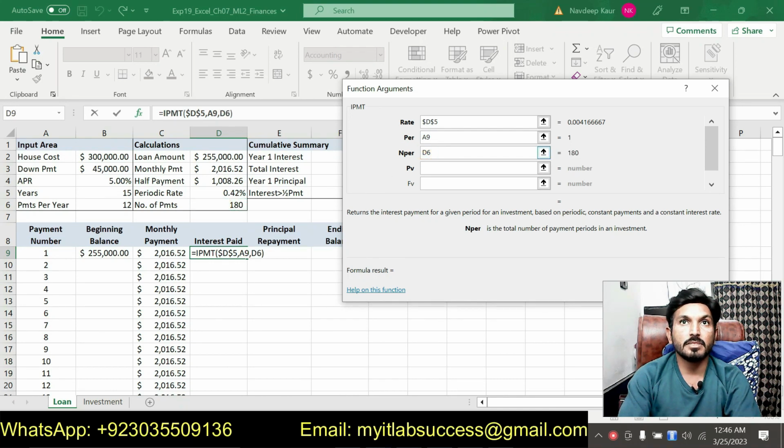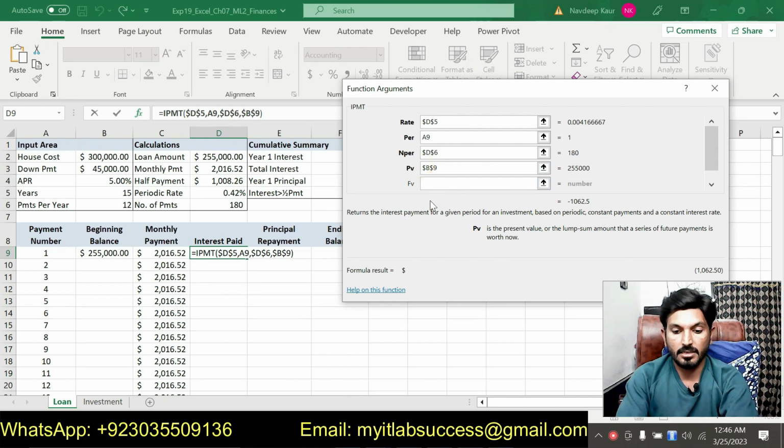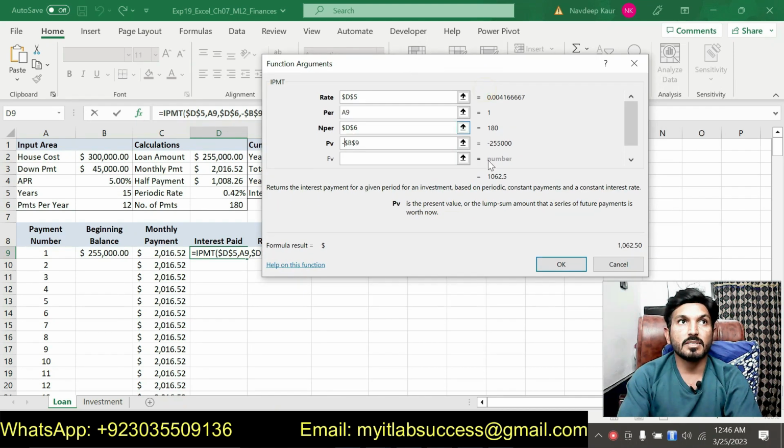This is the number of payments, and make it mixed references. Then PV. PV will be the beginning balance, that is the present value, this one, and we will make it the mixed references. Now we are supposed to get a positive result, so we will type a minus sign here so that we can get a positive result. This will be our formula.